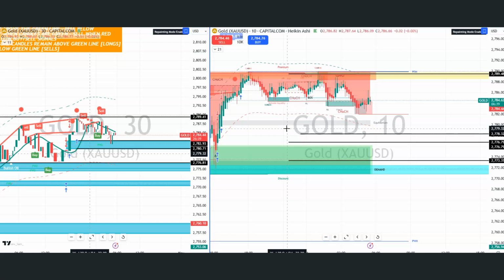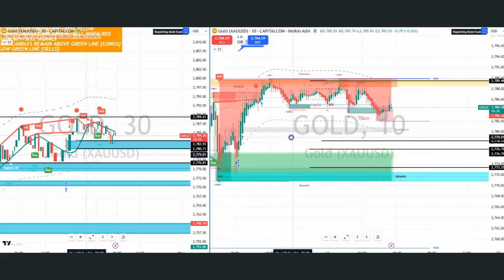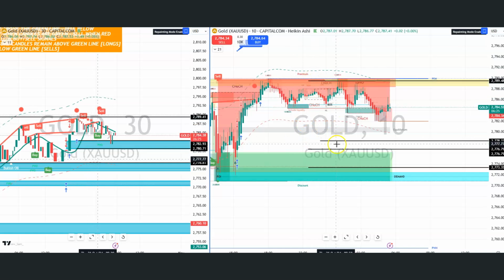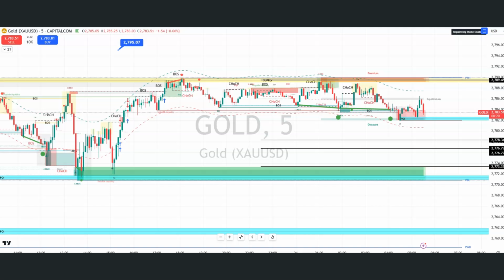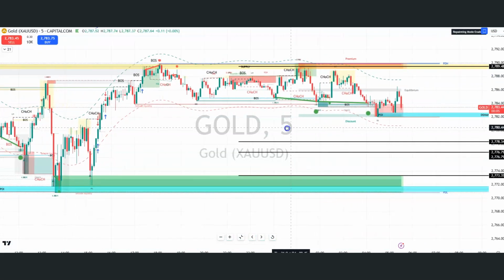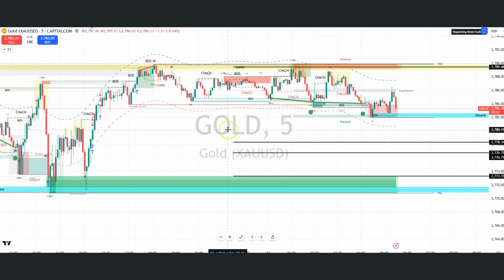Once we've established that the price is not trending, and you do this every day, we can presume that until it does start to trend, it will be swinging to and fro between these important areas of interest. So let's break it down a little bit more. Once we've established that the price is not trending, we can look for swing trades within those ranges, within those lines that I've drawn, to get an idea of what the reaction is going to be at those points.